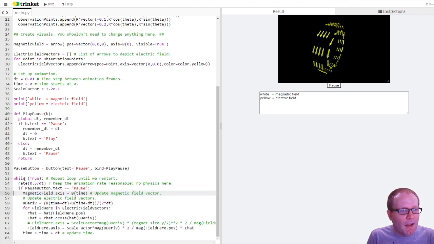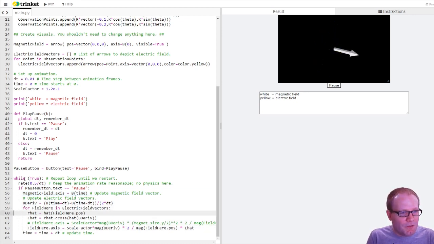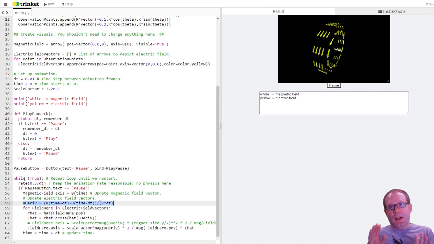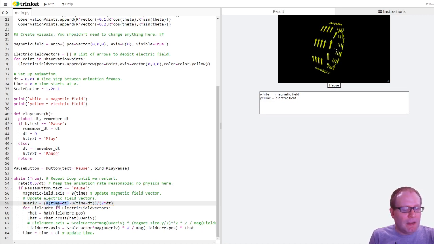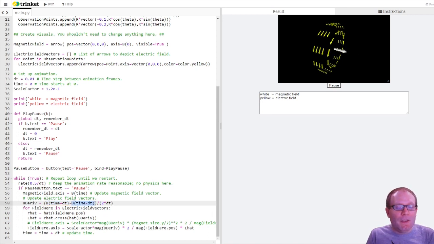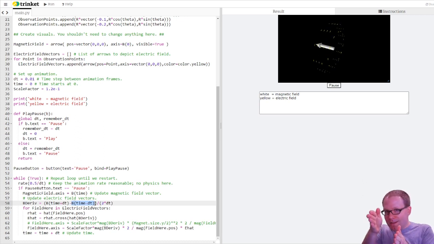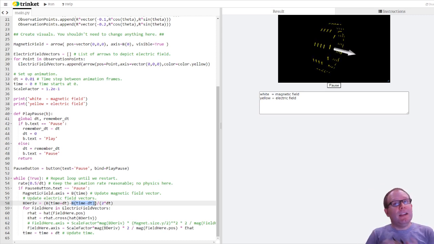Then as long as the pause button is running, we're going to start calculating the magnetic field at each one of these locations, right? So we update the magnetic field here, then we need to update the electric field. And the way we update the electric field is by the derivative of the magnetic field. So the magnetic field is calculated in this B function, so in order to get its derivative, we're taking the magnetic field at just one step in time forward, and then the magnetic field at one step in time backward. So time is the current time. We're looking ahead one step dt, and we're looking back one step dt to get our 2 points to calculate a derivative, right?